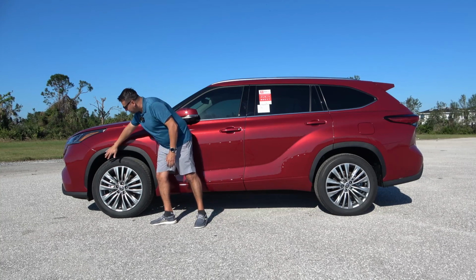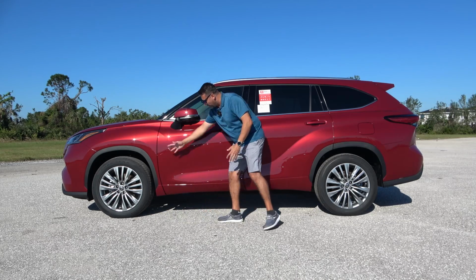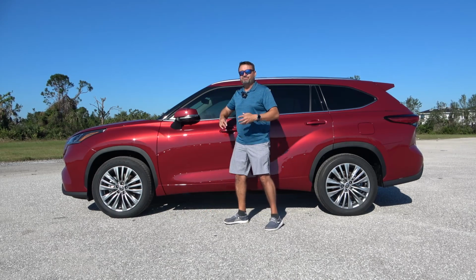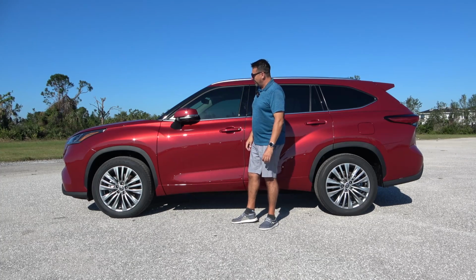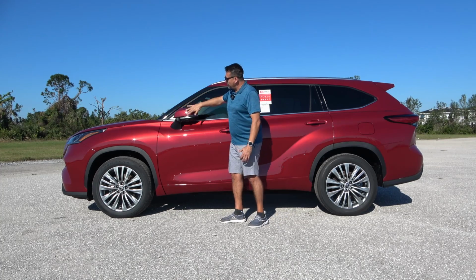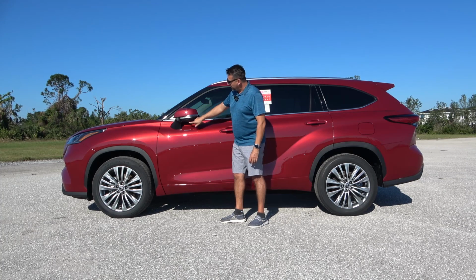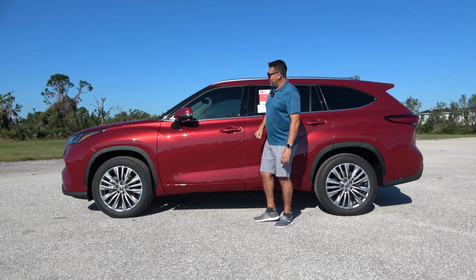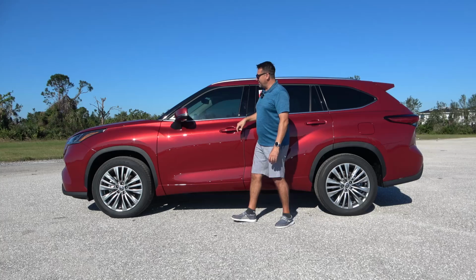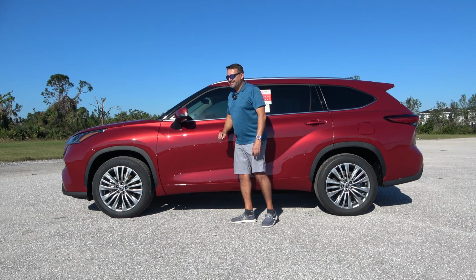I like that Toyota decided to go with the cladding only around the wheels instead of going all the way across. Now, on the premium level Highlander, I think that fits perfectly. What else do we have here? As far as the mirrors, you can see that they're color coordinated. On the top of the mirror, they have the camera right underneath here and the turn signal that's built in. In order to unfold them, put your hand inside of it because it does have that smart entry system. Mirrors unfold, you have the blind spot assist, and it is a heated mirror.